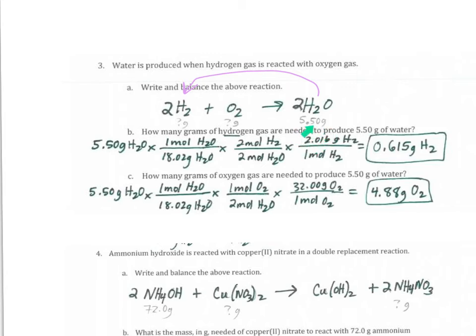And by adding up the molar mass of hydrogen, you do 5.50 divided by 18 times 2 divided by 2 times 2.016, and you get 0.615 grams of hydrogen gas. 3 sig figs ending, because I started with 3 sig figs. And just because I can, I'm going to slash. I'm the mole and gram slasher, unit slasher, grams. I love to check and make sure I have everything in order.